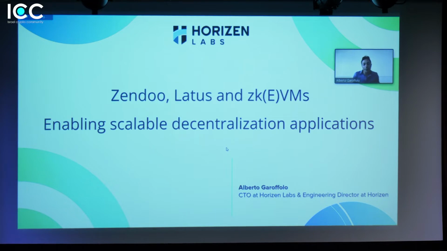Because we understood that this would have been very powerful: the possibility to have parallel blockchains with their own logic, with their own rules, decoupled from the main chain, but able to communicate with the main chain. So this was the introduction. Today, we are speaking about Zendoo, the protocol, Latus, the protocol on the sidechain side, and also a step forward, zk-VMs, and how all these together can enable scalable and decentralized applications. Okay, so let's move on.